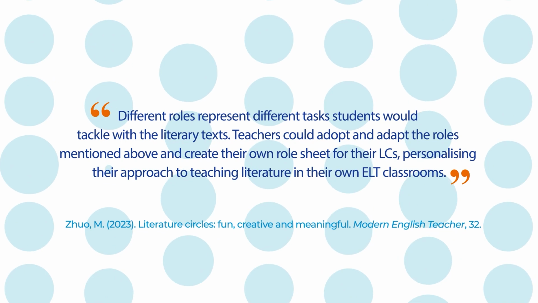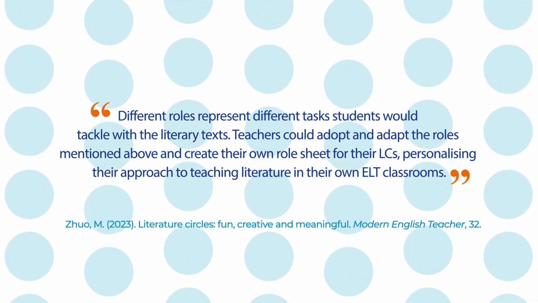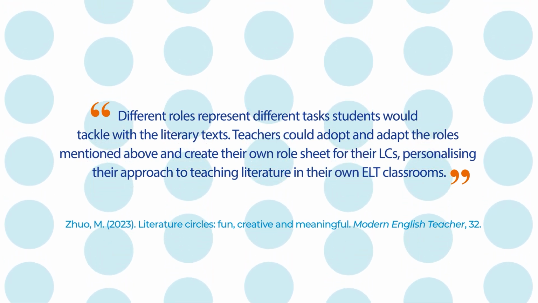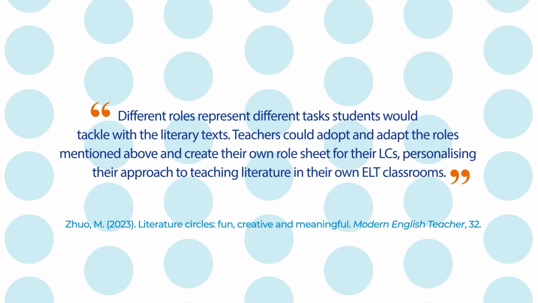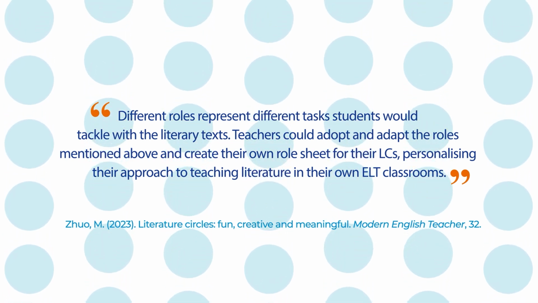According to her, different roles represent different tasks students would tackle with literary texts. Teachers could adopt and adapt the roles mentioned above and create their own role sheet for their LCs, personalizing their approach to teaching literature in their own EOT classrooms. Adapting literary or reading circles and using them with films and series is quite a straightforward process, and it is only the medium that changes. Rather than discussing a book, students discuss a film or the episode of a show.